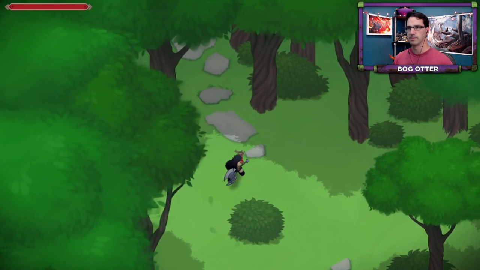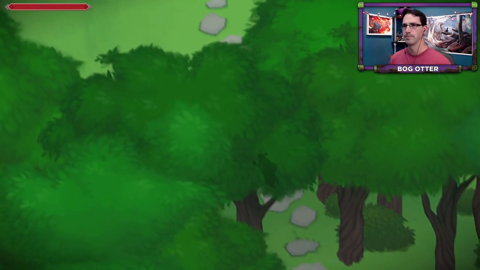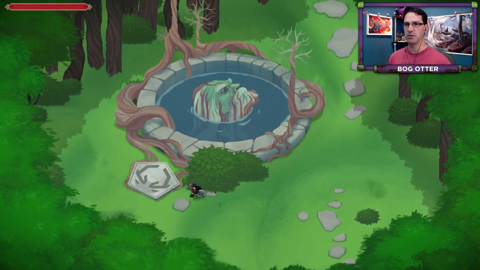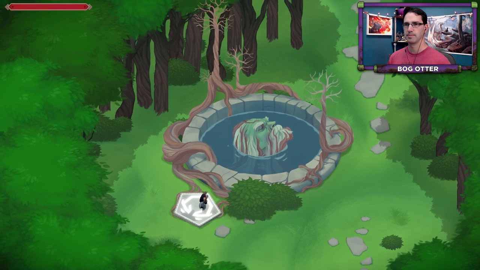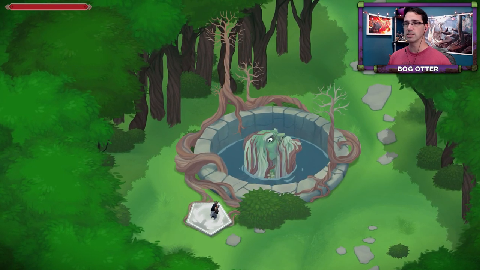I guess we'll head up this way. Can I kill the bushes? I can hit the bushes. That's a suspicious bush. Alright, what do we got over here? Oh! Creepy head guy fountain. Stand on the platform. Does it do anything? Oh, okay. Oh, he's looking at me.